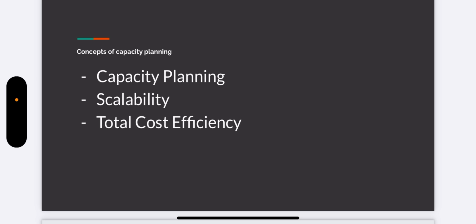For the next one, scalability, it offers flexible resources that can expand or contract based on demand, and the subscribers scale usage up or down depending on business needs, optimizing efficiency and cost. And then for total cost of ownership, Amazon manages the cost of infrastructure, balancing cost and efficiency.